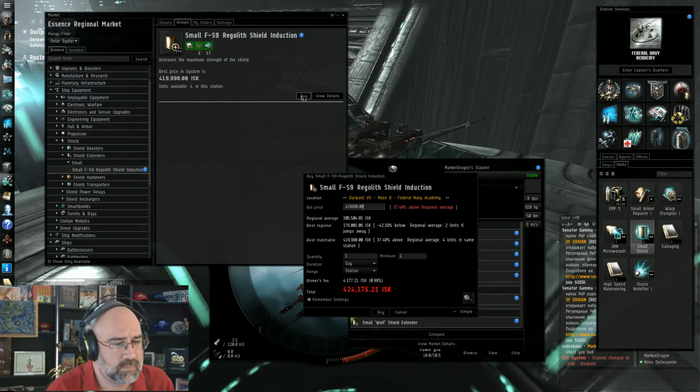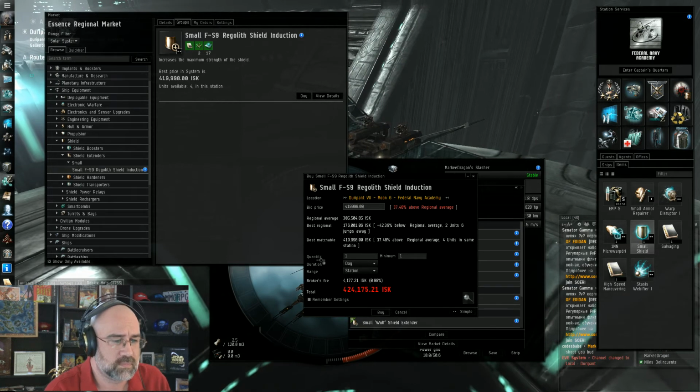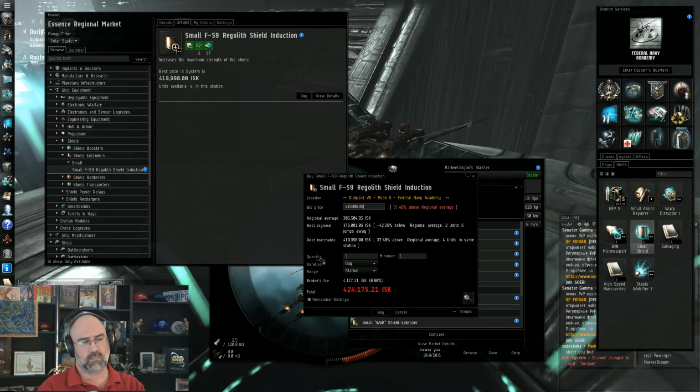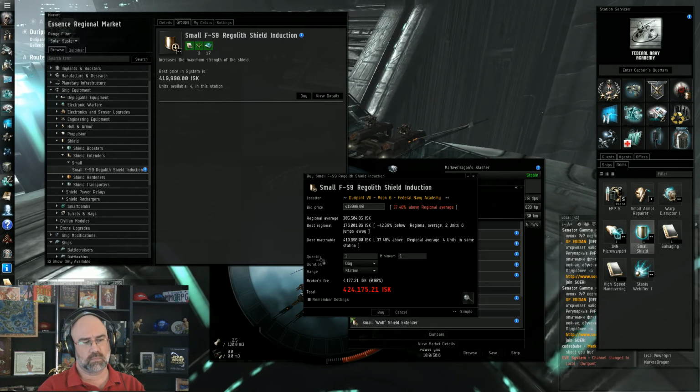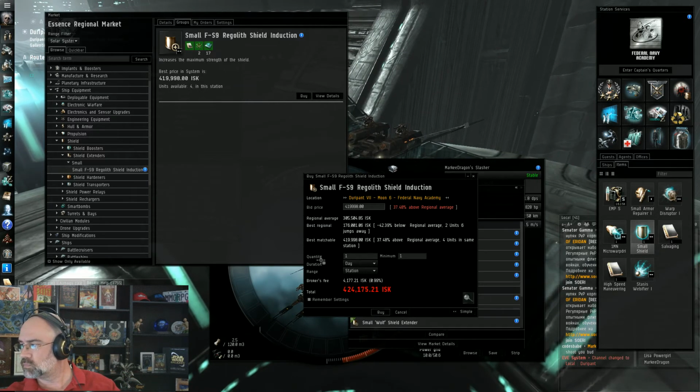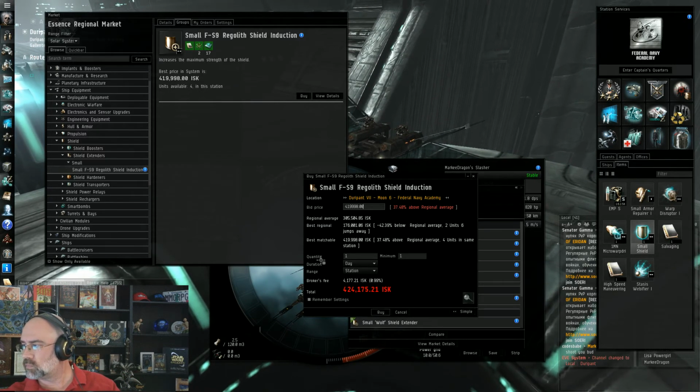There's a little UI tip if you wanted to compare different items without opening up a new window, I mean, opening up the same window and losing what you want to look at. Just shift click on the info button, and you'll open up in a new window.